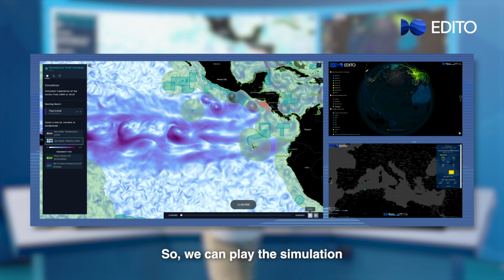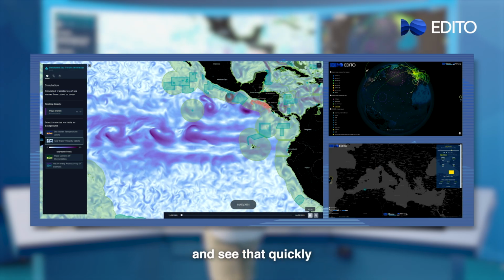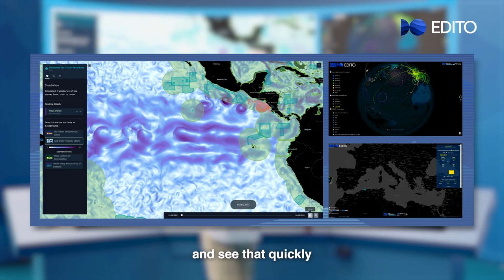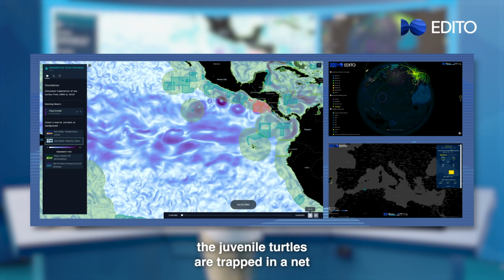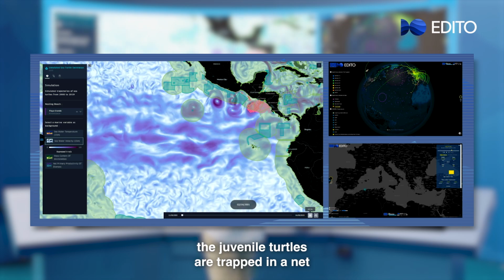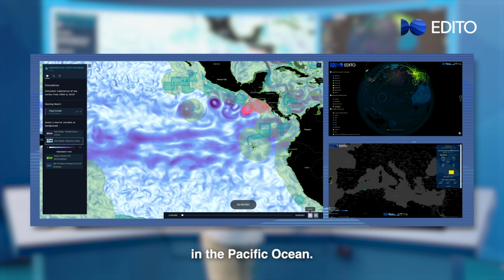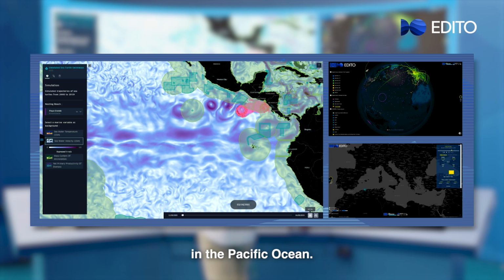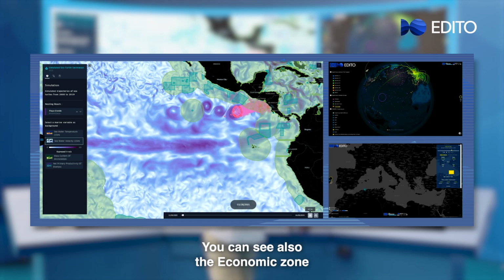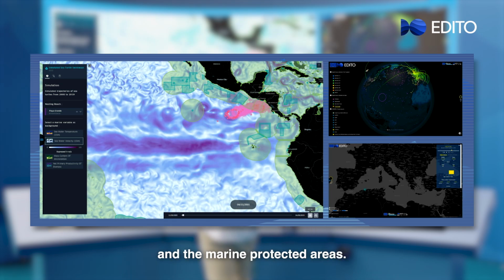So we can play the simulation and see that quickly the juvenile turtles are trapped in an eddy in the Pacific Ocean. You can see also the economic zone and the marine protected areas.